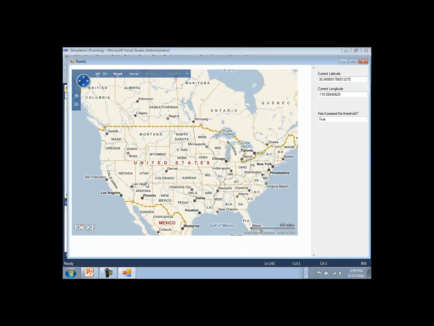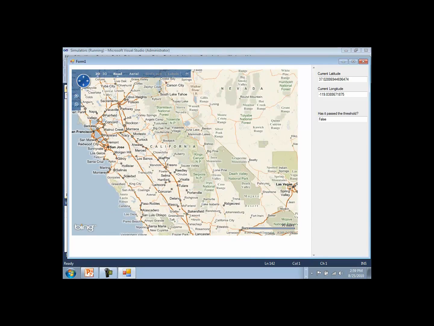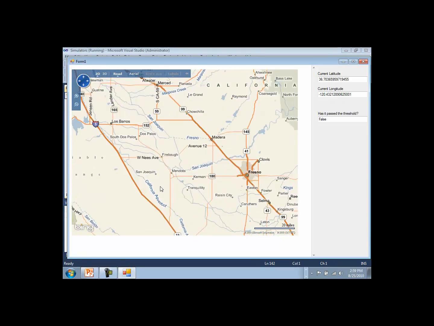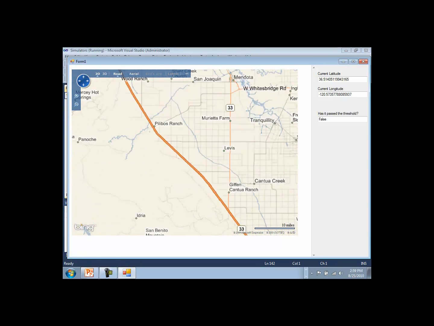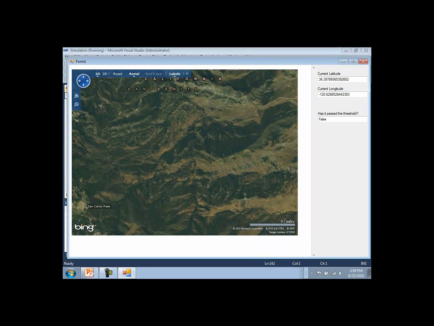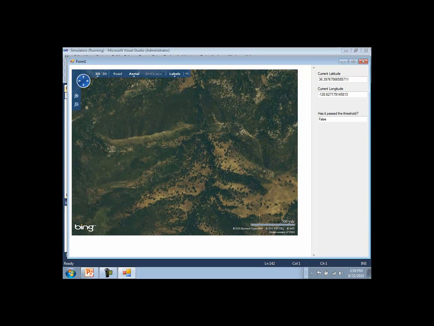And as I move across different parts of this and double click, you can see in the upper right, it is calculating the lat long of where I'm clicking on the map. So as you drill down, you can more easily simulate. You can use aerial. Say if you're in the mountains here, you can simulate where exactly you're heading. You can see how quickly you're heading, all that stuff.